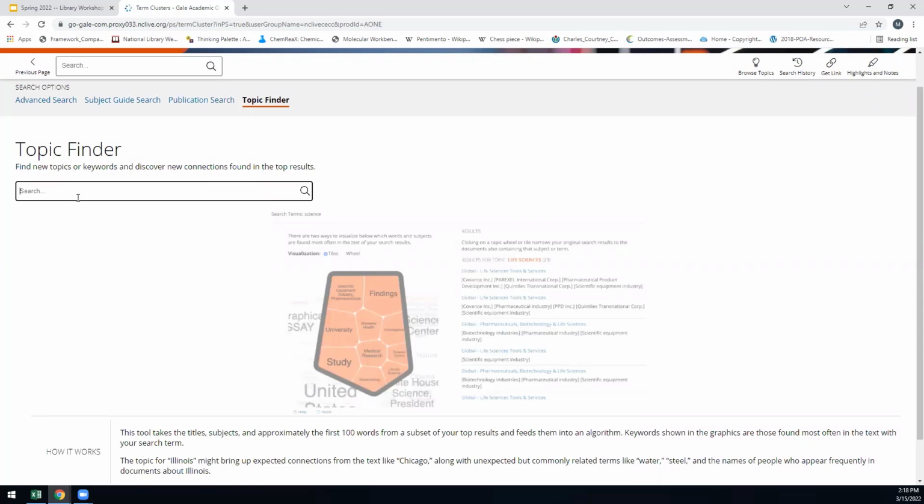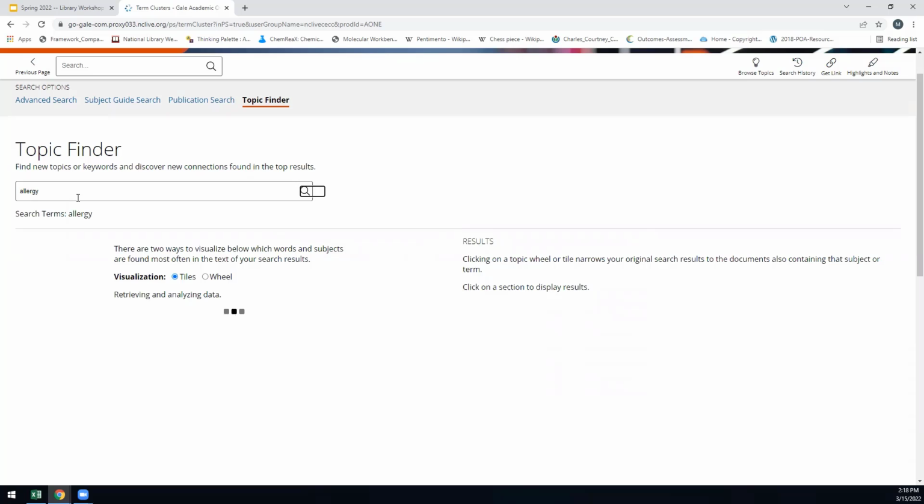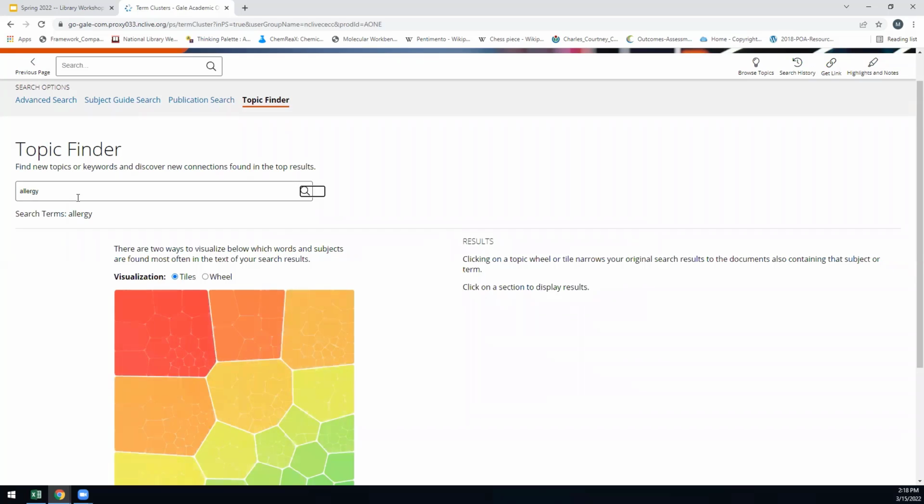Does anybody have a topic that they want to try searching for? You can put it in the chat. We could try it. If not, I can definitely search something else. Oh, okay, allergies. Okay, so we'll go ahead and type in allergy. We'll just kind of keep it one for right now, but we can always expand later. Oh, social media is a great one. We can check that one in a minute too.